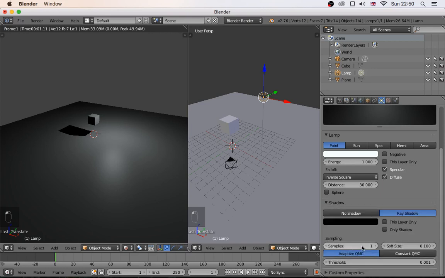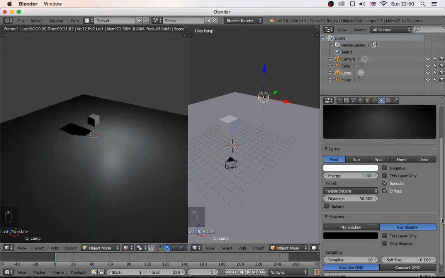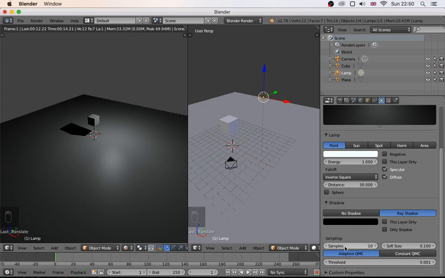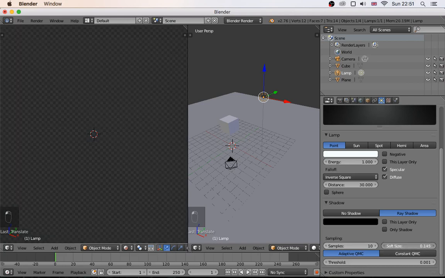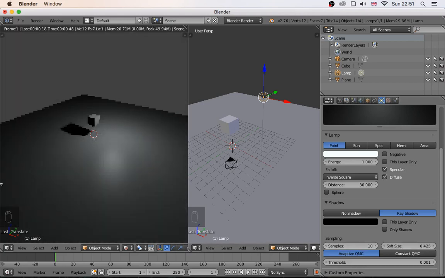We'll keep that open. Sampling is the quality here of the kind of gradient effect that's being created, moving from light to dark. So if we turn that up, we'll get a better quality gradient here, but it will take longer to render. The soft size is how soft the edges of these shadows that are being cast are. While I think it only really works when we've got higher than one samples. One is very low. I wouldn't go too crazy. The max is 64, I think, and that's going to really start to slow your computer down. But with 10 samples, we can see the effects that adjusting the soft size has.